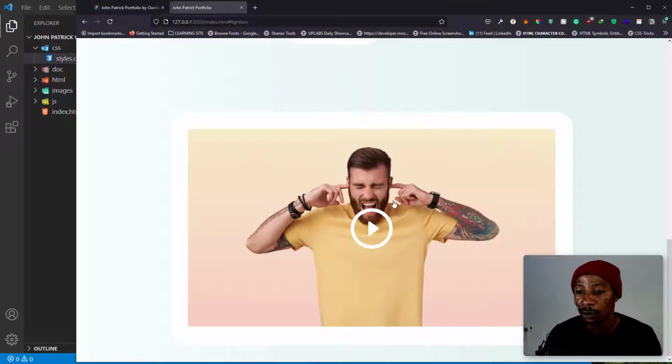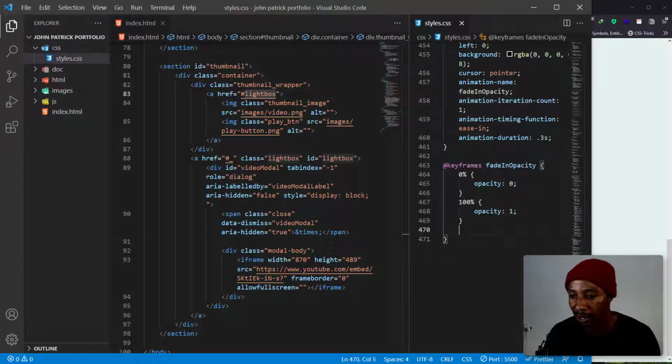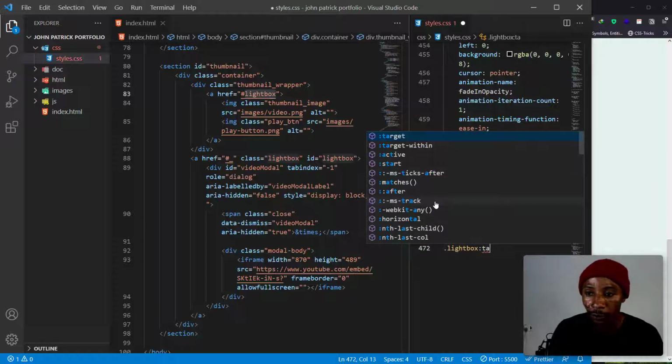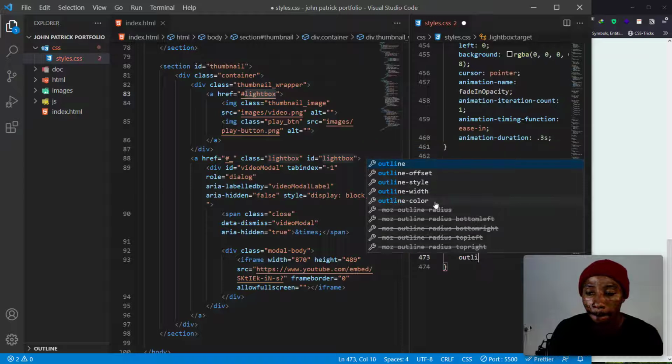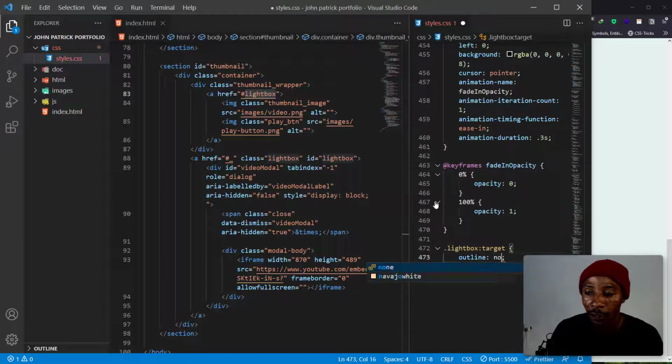That won't really do anything yet, so we just have to trigger the target we made. For us to trigger this, we want to use the class lightbox, with the target, and this will be outline none.